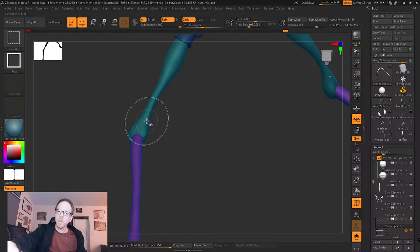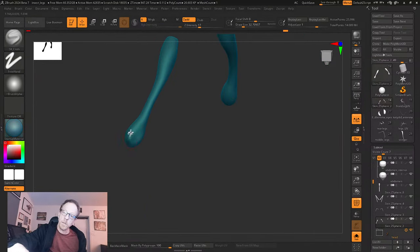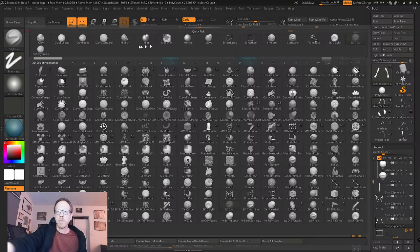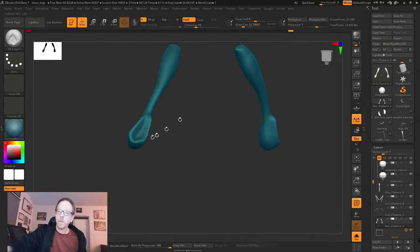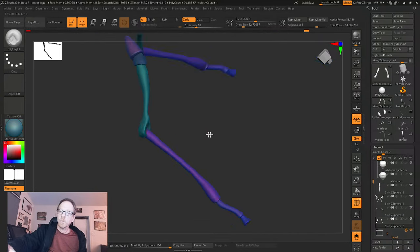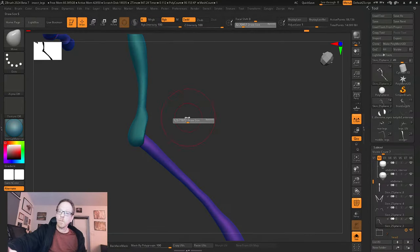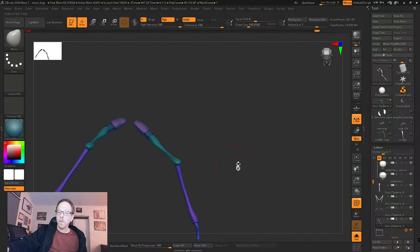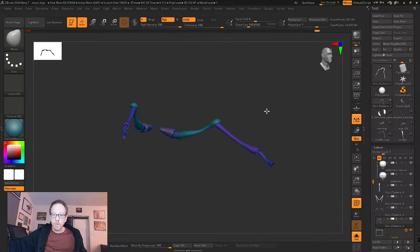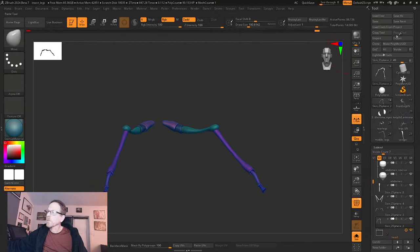Then I'm going to go in here and do this. I've got a teardrop shape like that. I also want to pay attention to insect legs. There are often spikes. There's actually another cool thing I can put in here that you'll see in some insect legs. I'll take a look at a bee real quick and show you what I mean. It's going to look a bit goofy for a while. It's looking better than it was, but I want to show you something really quickly on bee legs. Is this symmetrical? Yes. Okay, so let's save this real quick.